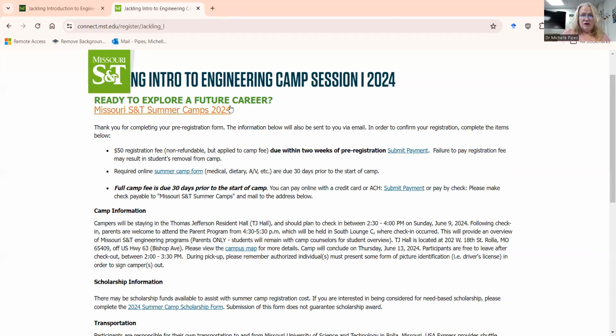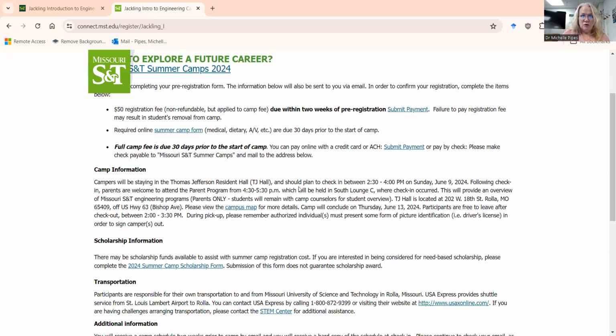So anyhow, here is the camp information that you will see. And right here, this says required online summer camp form. So we're going to go ahead and click that. And it's going to take us to this Google form.